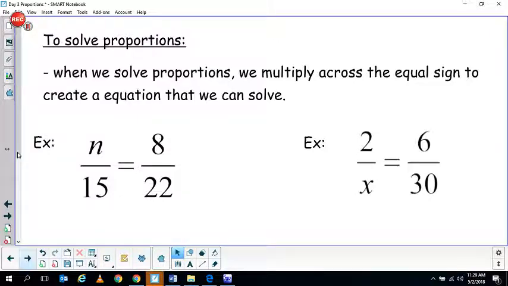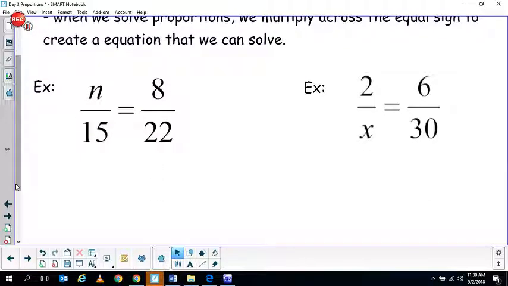When you have one ratio on each side of the equal sign, or a proportion like we have, some of you may have heard of the term cross multiply and divide. That is simply a shortcut to following rules of solving equations. So here's what we do. We multiply across the equal sign, but on a diagonal. It does not matter which diagonal you multiply first.